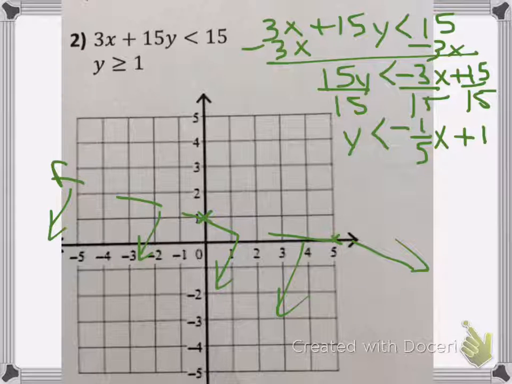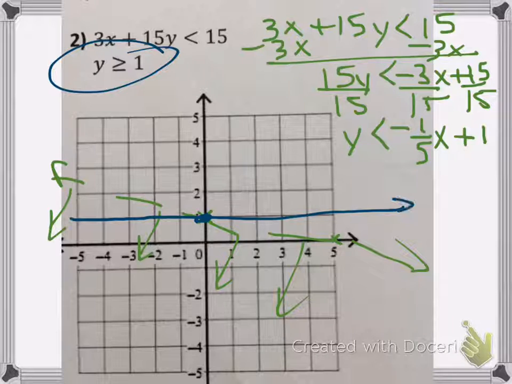All right, my next equation is y is greater than or equal to 1. So I'm up at 1 on the y. There's no slope to this line, so I've got a horizontal line here, and I'm shading everything above it, which would be this way. If you notice this time, my overlap part is really small. It's right here in between here and there. So my yellow part here that I'm doing would be my answer, would be the part that's shaded as the solution to these two inequalities.